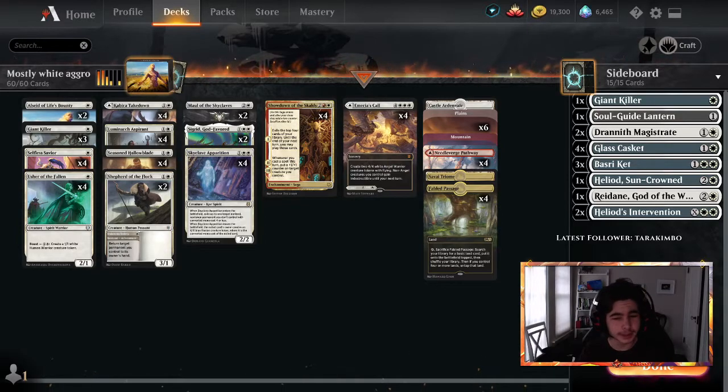This is Crokey's list, or a list by Crokey's. I was thinking about changing it, but maybe I will. Anyway, the whole point is this is very similar to your mono white list from last Standard.